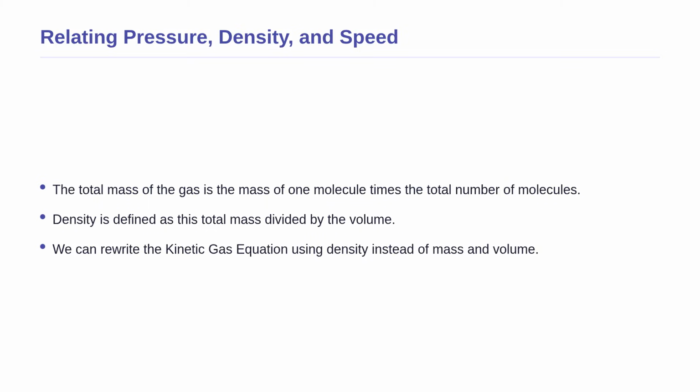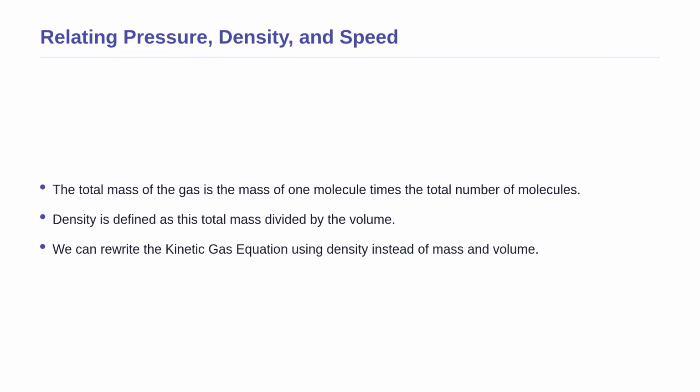So we have proven that our main equation holds. This brings us to another useful form of the equation. Often, instead of knowing the mass of a single molecule and the total number of molecules, we simply know the density of the gas. Density is a very common macroscopic property. If we multiply the mass of one molecule by the total number of molecules, we get the total mass of the gas. And as we know, total mass divided by volume is exactly what density is.